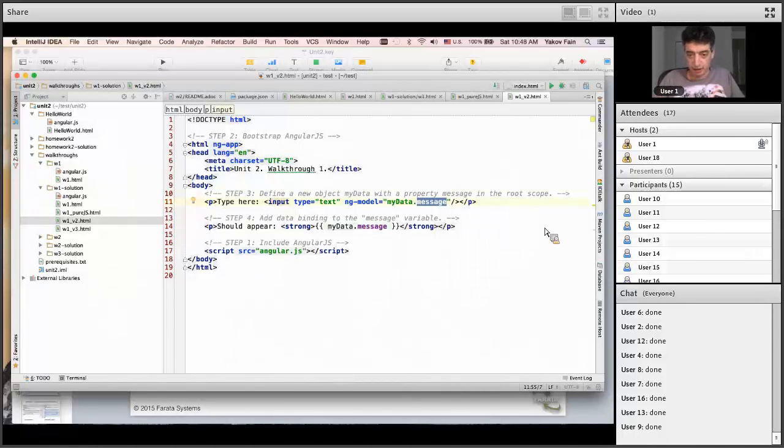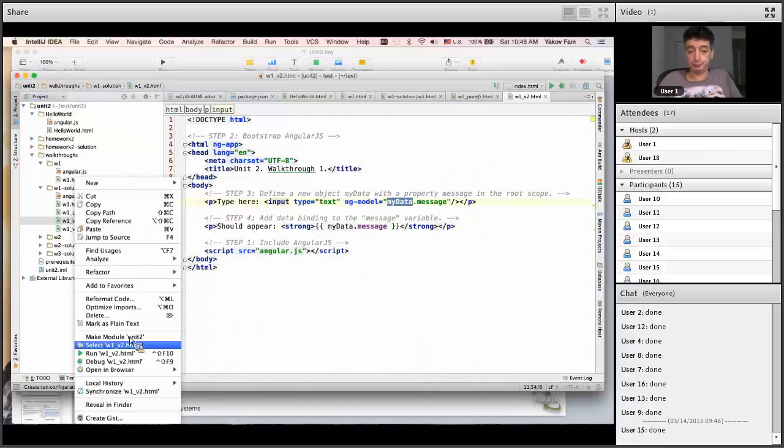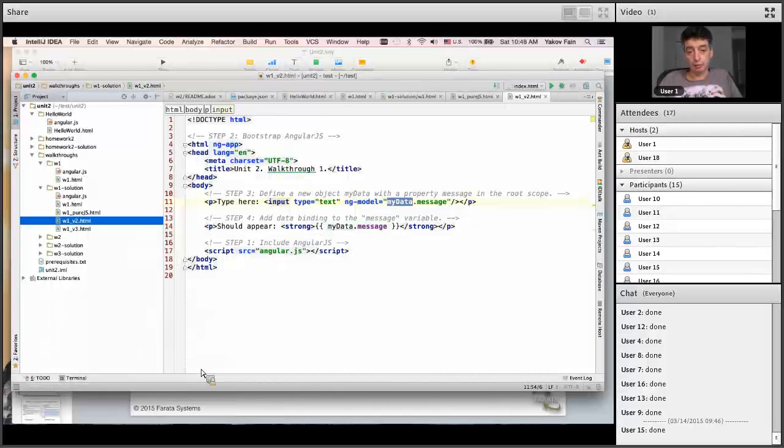Oh, they want my data. Is there such an object, my data? No. Let me create an object. Oh, they want a property message. Is there such an object property declared somewhere? No. Let me create it. On the other hand, nobody stops you from adding your script that will actually create an object which will be named my data. So you can use dot notation and access particular properties from your model, which will be represented in this case with my data. If you run the second version, and of course over here you need to use my data.message, it will work exactly the same way.